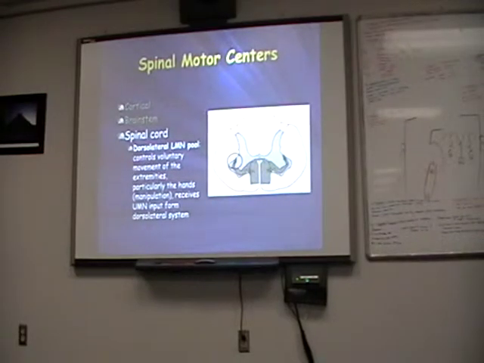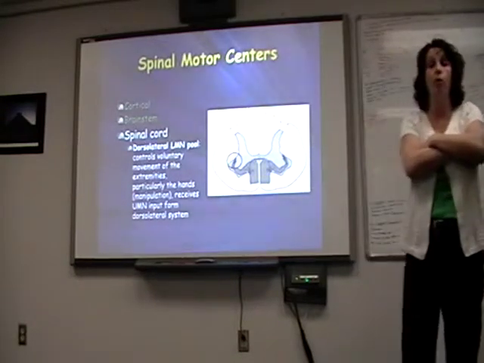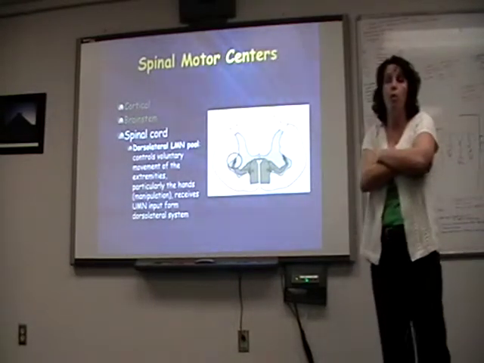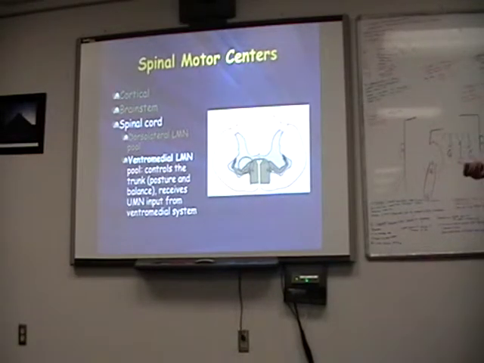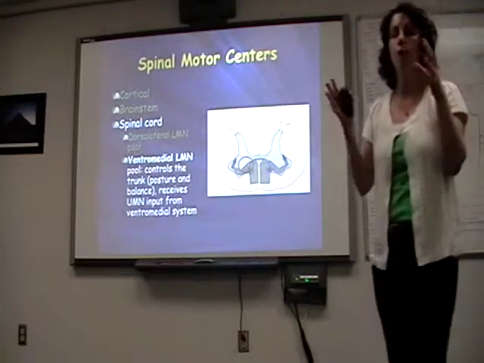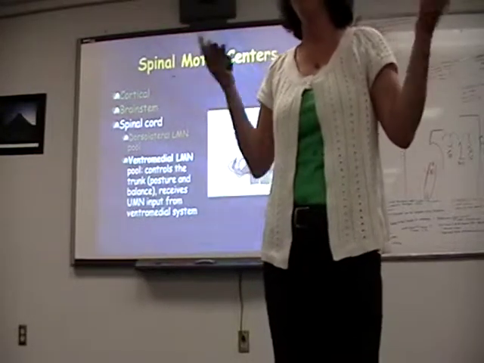At the spinal cord level, we've got dorsolateral and ventromedial lower motor neurons. The dorsolateral ones are going to go to the limbs. If you remember the somatotopy of the ventral horns, we have the limbs being more lateral, and then the trunk and axial musculature being more medial. So this is the ventromedial neuronal pool, just more medial. At the spinal cord level, we're talking about the somatotopic organization of both the tracts and the lower motor neurons.